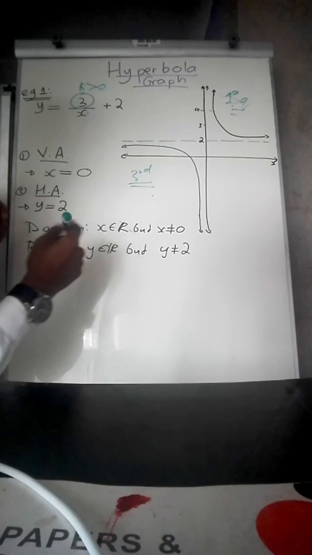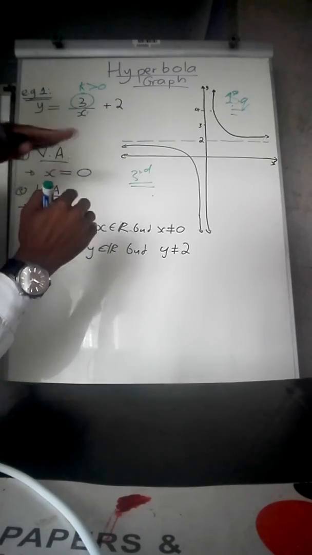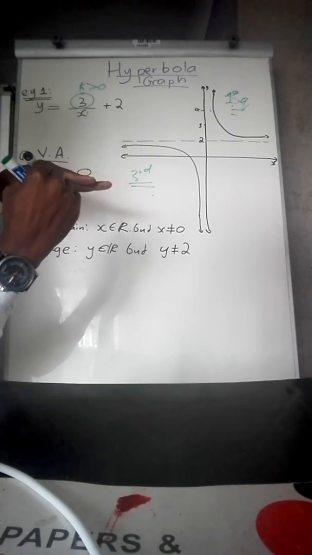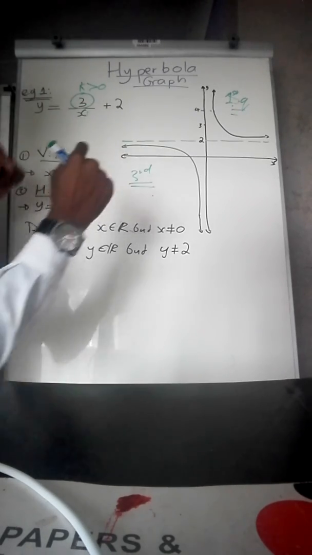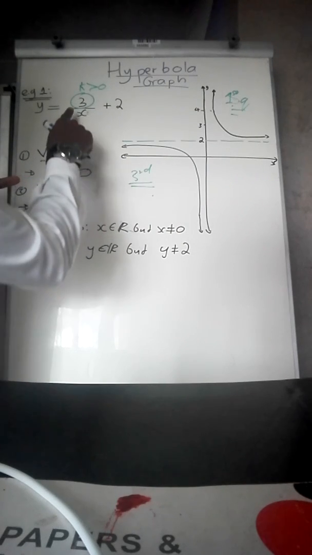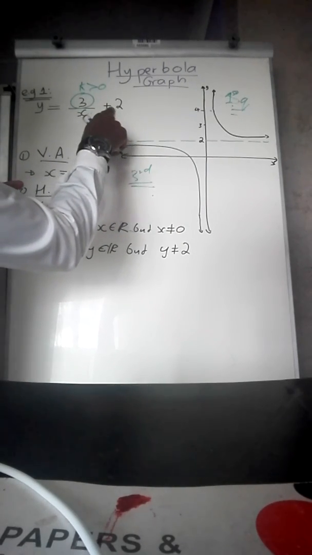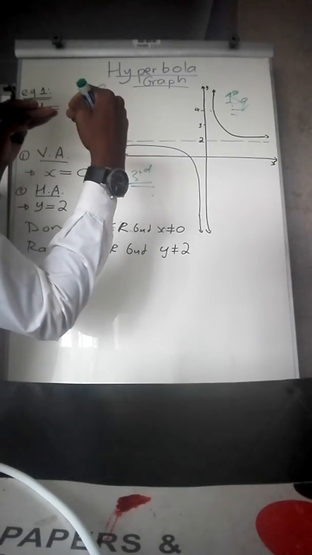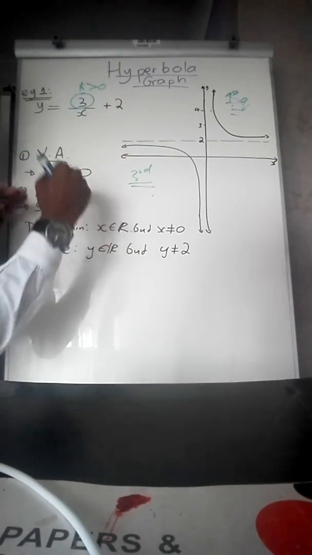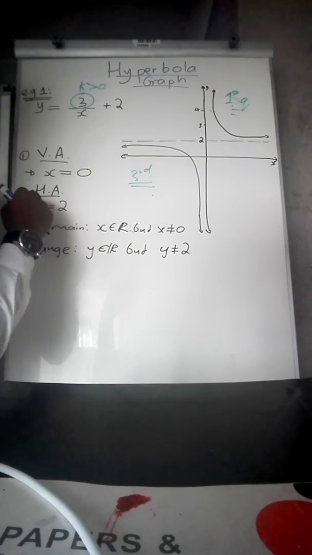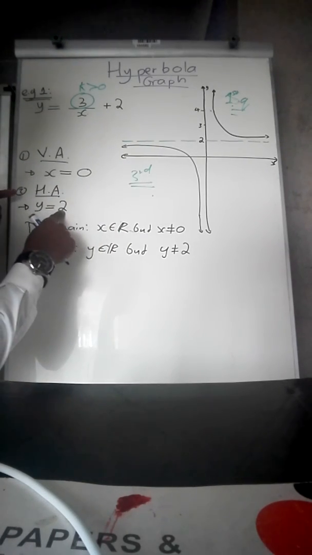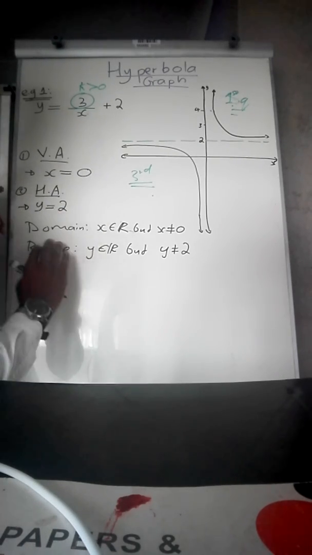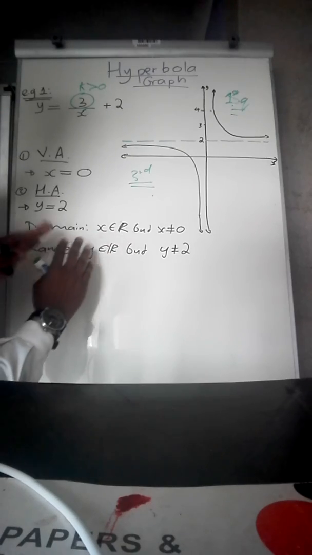So this is very important to understand, that the graph is shifted up. There's going to be a lot of shifting here, but this one is specifically for a graph that's shifting up, and it's giving us an equation that looks like that. We can see that this is a plus 2 rather. That plus 2 tells us the graph has gone up 2 units. The horizontal asymptote is y equals 2. The vertical asymptote is x equals 0. And this is how you produce the domain and the range.